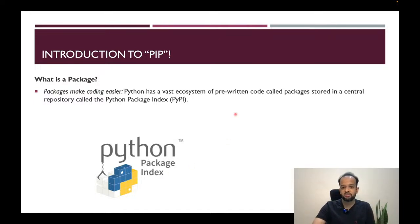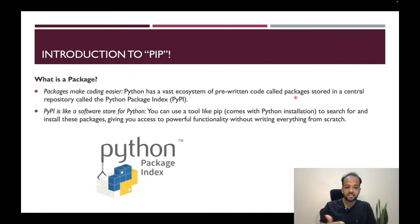Python has a vast ecosystem of pre-written code called packages, right? There is pre-written code, and then there are packages that developers can also develop, right? So I am a developer, for example. I can develop code and put it on PyPI, which is the Python Package Index, for anyone to use, right? Because Python is an open source ecosystem. What is PyPI? PyPI stands for Python Package Index, right? And we also shortly call it pip, because to install different libraries or packages, you simply say pip install, and then you name the package and you run it, right? So it's a very, very common, very, very powerful Python package management system.